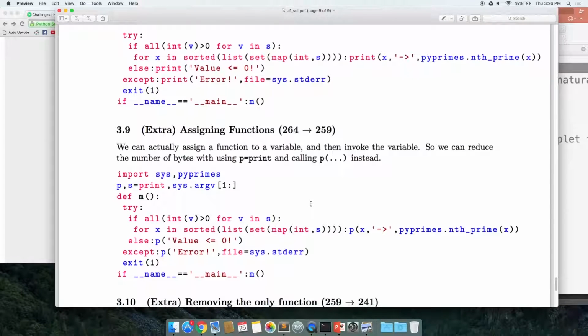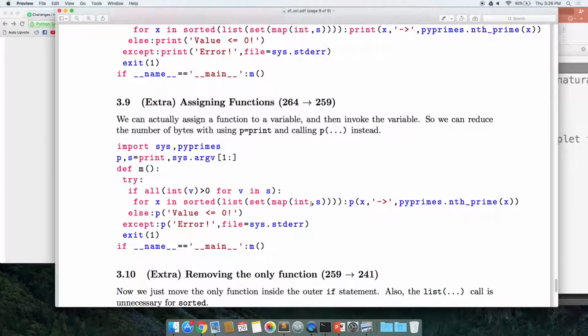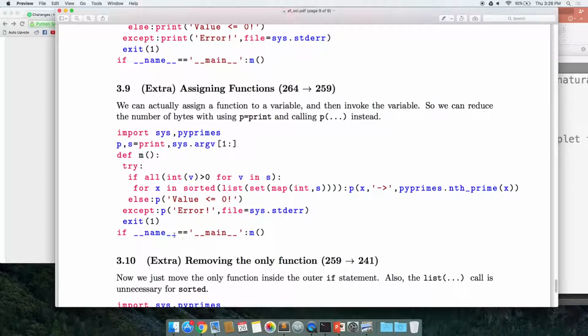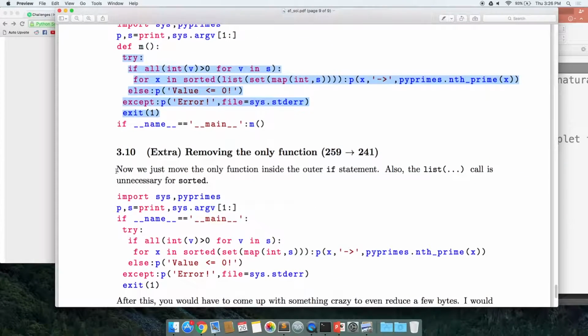And then one of the last optimizations I can make was, notice that there's only one function that I declared now, and the only place that I declare it is here. So I hoist everything inside M into the if statement below.